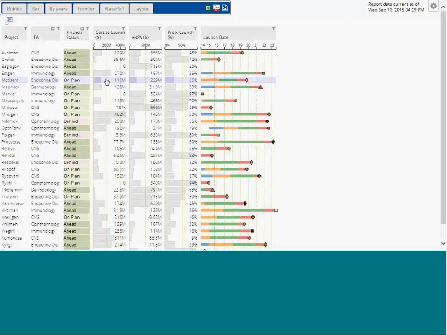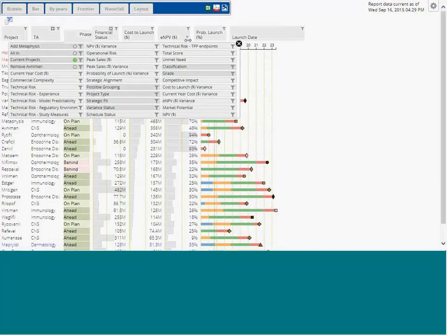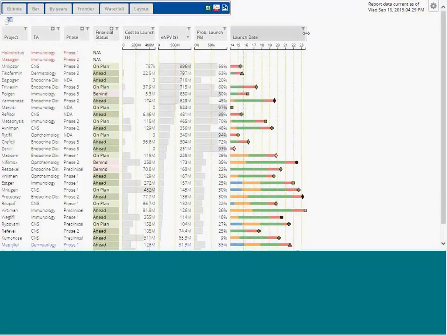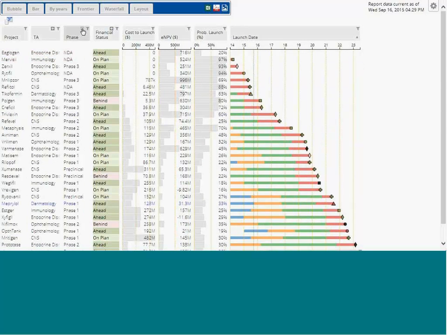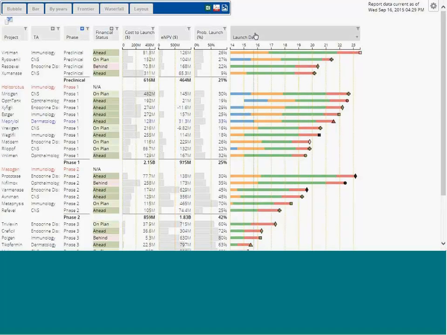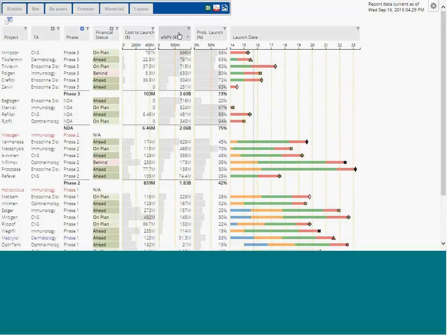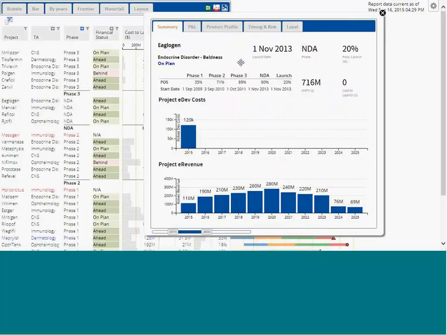And you can look at that data, as we saw a few minutes ago, in an integrated set of information, and you can pull in more information as needed into this set. You can focus on different pieces, look at those projects that are launching later or launching earlier, or break this down, say, by phase, and look at those same characteristics and attributes. But a key here is as soon as you need to drill down because the executives are asking for more information, it's possible to do that and do that very quickly.